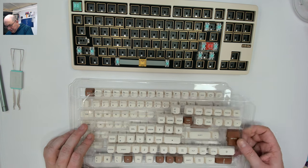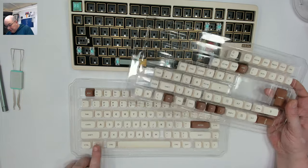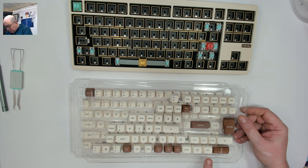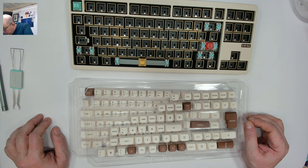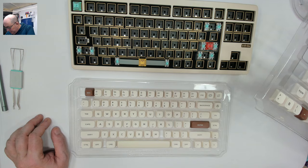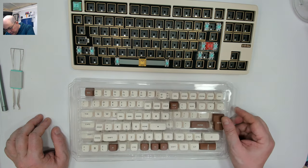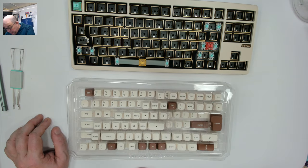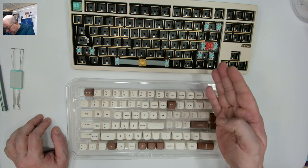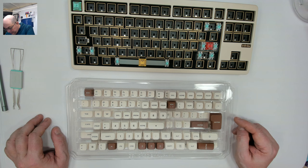Wait a minute. I thought there was a Windows key. There isn't. We have Command, Opt, Alt, Control, Command, Function. Huh. Am I just blind? We have an extra B in case we want to load these up on an Alice. That looks like the right click for the super on the right hand side.